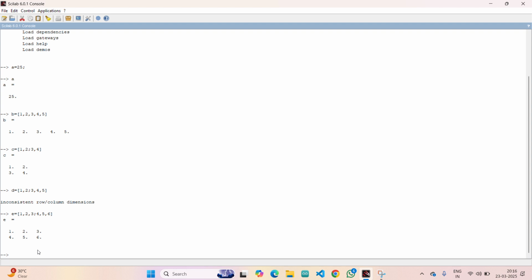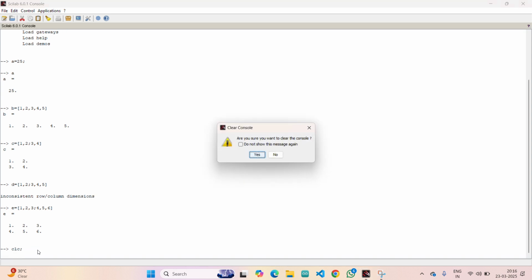Now, coming to addition of two matrices. Let me clear the console once. Let us consider two individual matrices. Capital A equal to 1 comma 2 comma 3 semicolon 4 comma 5 comma 6 semicolon 7 comma 8 comma 9.